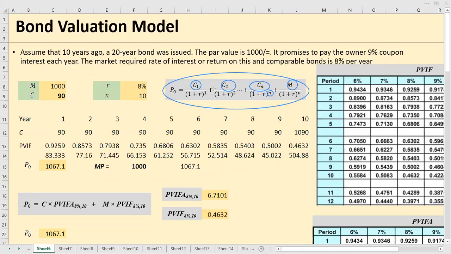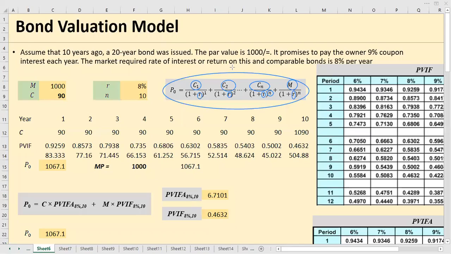But what is not available is this R. That R is an assessment of the risk of the particular investor. So based on the assessment of the risk, investors will decide their required rate of return, and that required rate of return will change according to several risk factors, based on the economy's situation.